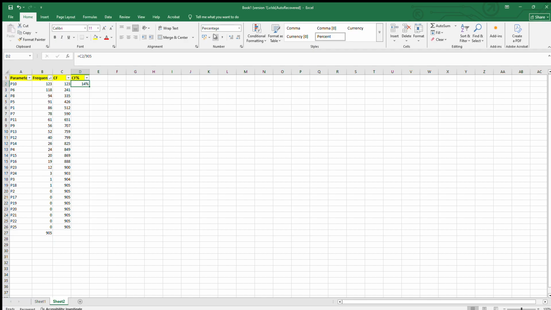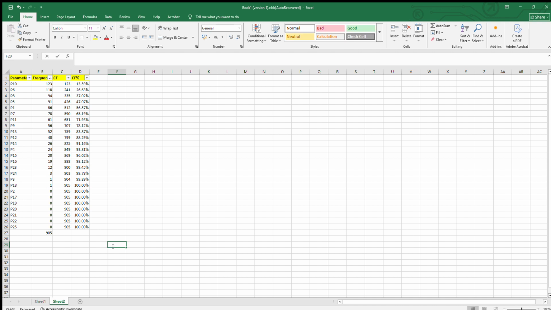Make it a percentage. I recommend you convert your percentage into 2 decimals, like this. It will be more beneficial for everyone to understand the precise data. Okay, now again you have to drag it down till the end.